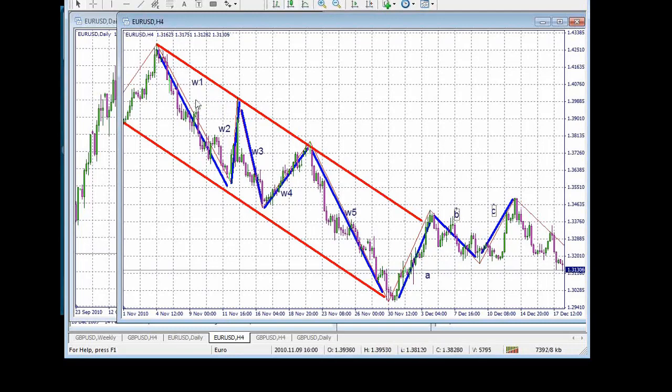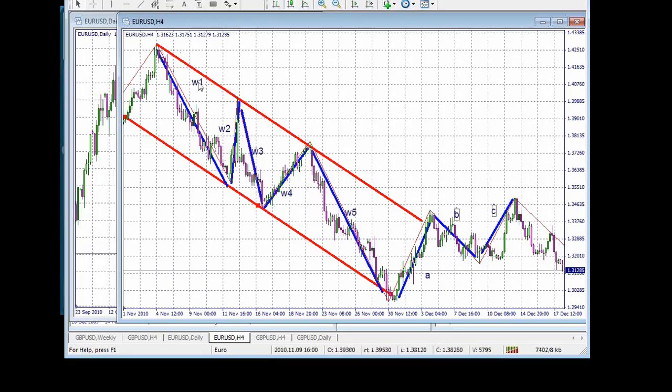So we can see the first win is that on 4 hours the channel is more clear. The highs are on this trend line. The lows are also respecting this trend line, more or less, not exactly. We don't have one exact point in the Forex market. But it's very good for us as traders if something is at one fixed value.